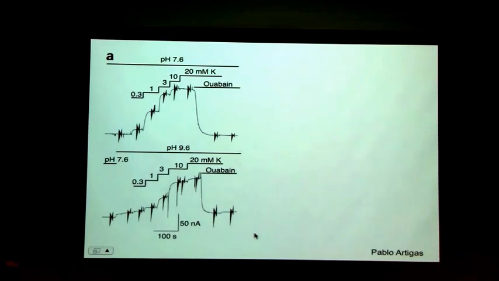So Pablo Artigas is a friend of ours, and he's a good experimentalist on the pump in Texas, and a pump is not a channel, but because it pumps ions across the membrane, you can actually measure an electric current. These are macroscopic measurements. You give ATP and you measure the current, and that means the pump is working. You can see the pump is working, but you see, these are cycles where, in every one of those cycles, he changed the concentration of potassium on the outside.